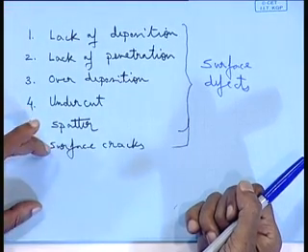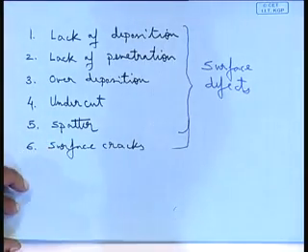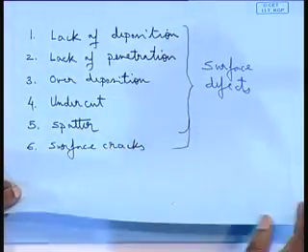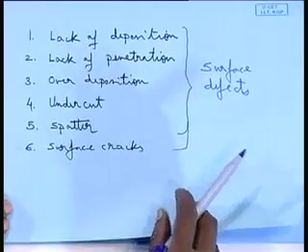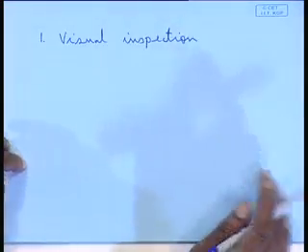Some surface cracks may not become visible to the naked eye. There are other methods one can then apply, but at least lack of deposition, lack of penetration, undercut, over deposition, spatter, all this can be detected. So visual inspection is in fact the most effective means of assuring whether the welding has been done defect free or not. But obviously its limitation is that you can only check external or surface defects through this.